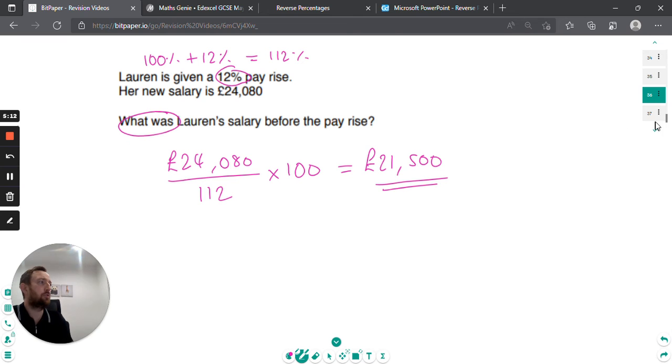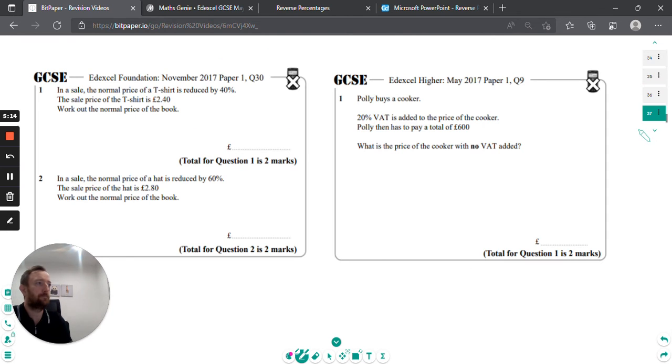So I'm going to give you a couple to do, and I've thrown in a higher level one as well. These are both past paper questions, you can see there at the top. One's question 30, and they're both non-calculator, interestingly. So we'll have a look how to do that in a minute, but if you can have a go in your little pads. One's question 30 on the foundation, the other one's question 9 on the higher. So have a go at all three, and we'll have a look in a second.